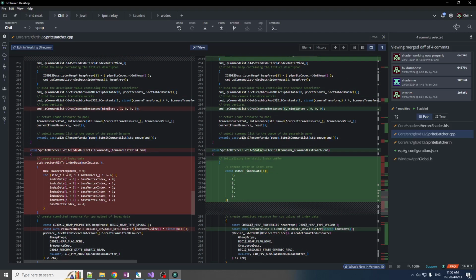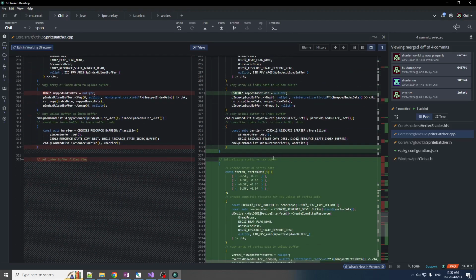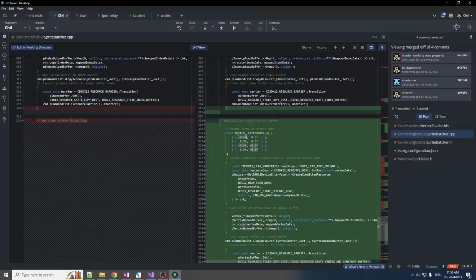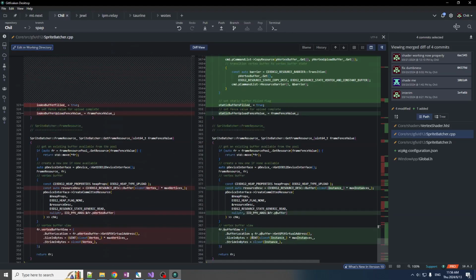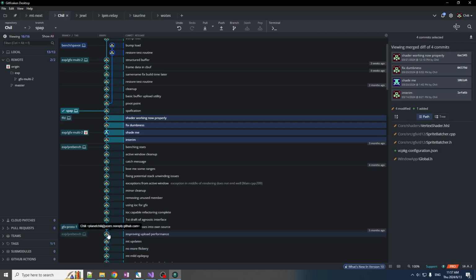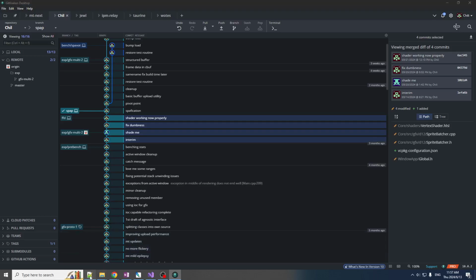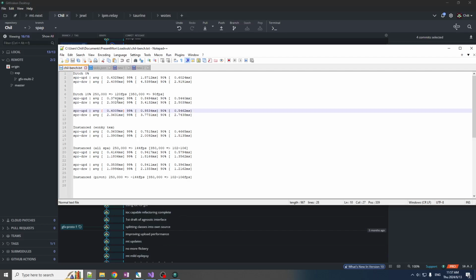For the static index data, instead of repeating the same pattern for every single instance in a big index buffer, the index buffer now becomes 6 values: 0, 1, 2, 1, 3, 2. That's it. And that is used for every single instance that we draw. And for the vertex buffer, like I said before, it goes between -0.5 and +0.5. And this is just copied over, and Bob's your uncle. I'm not going to bother running it and showing you again because it looks exactly the same. The only thing that changed is the performance, which changed quite a bit.